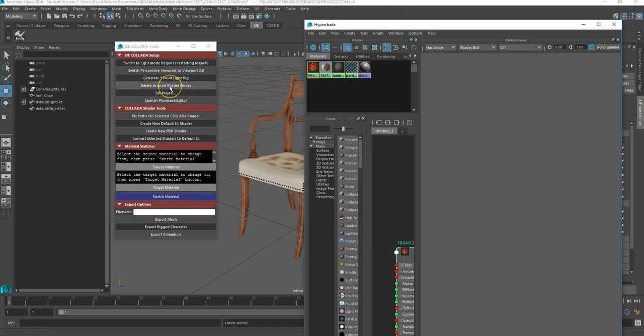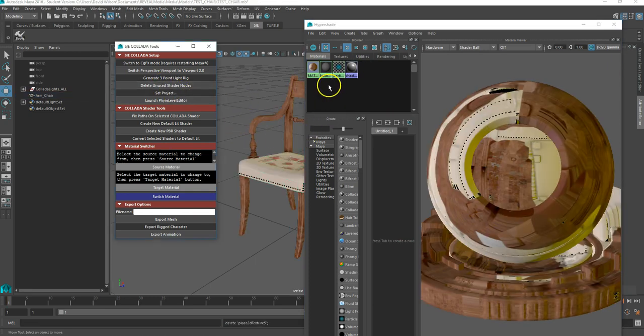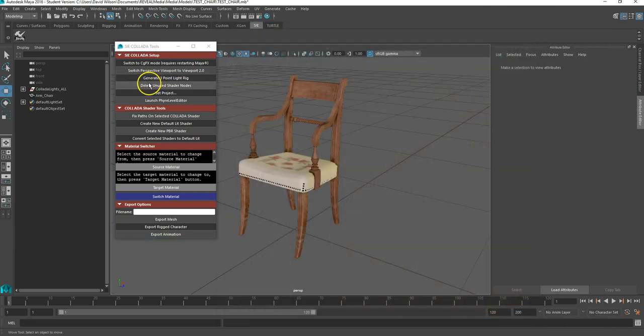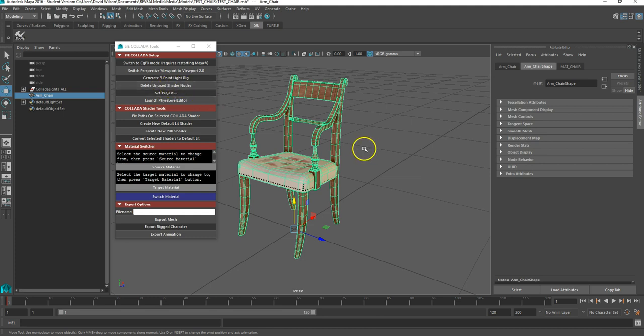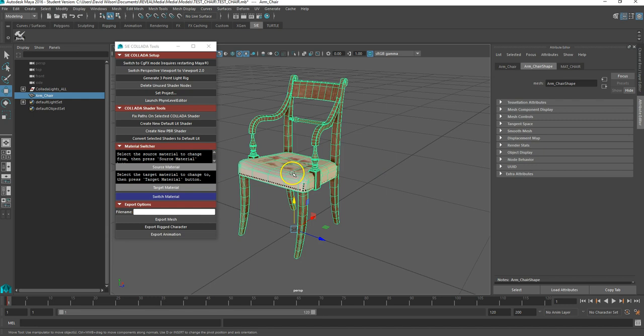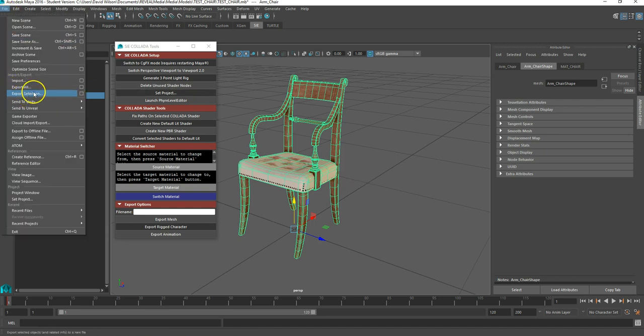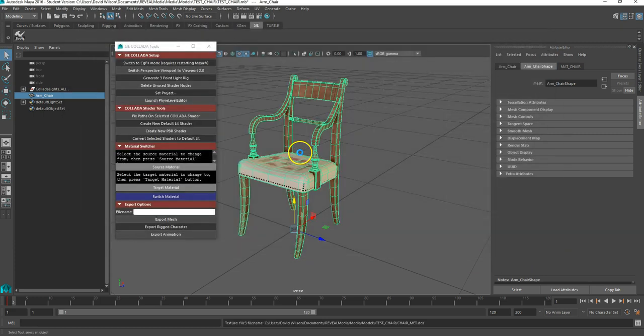You can go to Delete Unused Shader Nodes, and when you've made your model, if you just click this, it will look for all the shaders that are not attached to the object, and it will bin the lot. That's really useful. So I would always click on this, unless you know you haven't got anything applied to it, but it doesn't hurt to do it anyway. The thing to watch for is if you've got a scene and you've changed some things and you've not applied the shaders to it yet, because if you hit this, it will just delete them. It's indiscriminate. Right, so if I click that now and do Export Selection, test chair, Export Selection, yes.